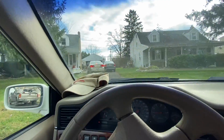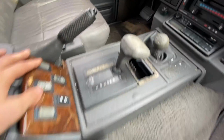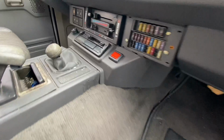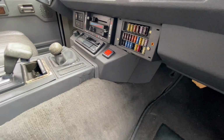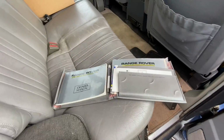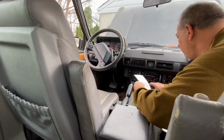All right, there she is. We'll check it out. Oh, here it is. No, 5343. So what did I put in? I don't know. I've never seen that style radio before. It must have been an 80. Oh, well, that's what should be in your 89. Here, let me in there. Let me make it work. I put the wrong code in. 5343.